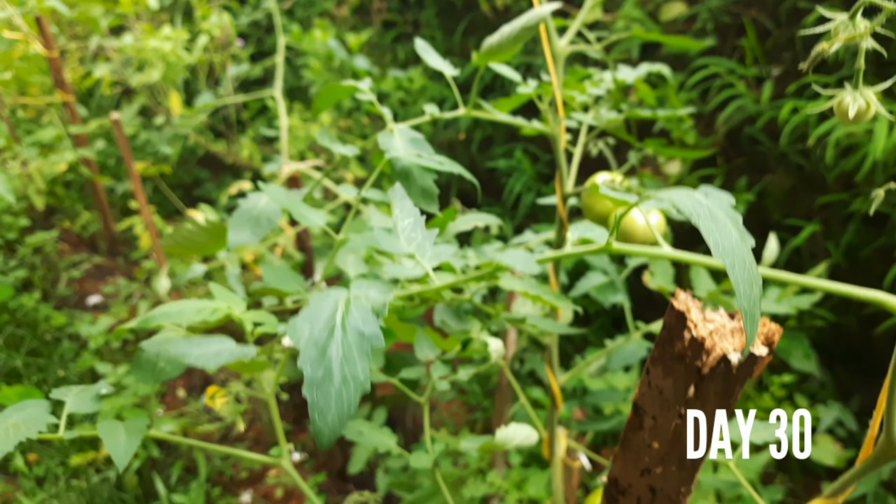So this is how the tomato plant looks like. They have started fruiting. You can see fresh tomatoes over here. No signs of infection. They are healthy. We have a plant over here also. So I feel it works very well for leaf curl.